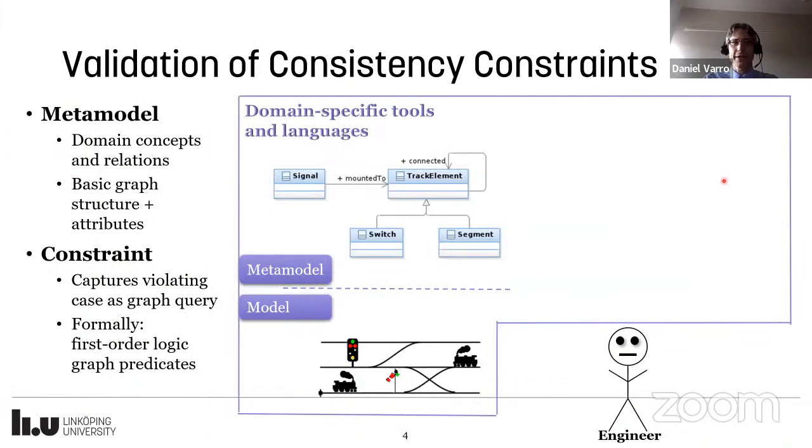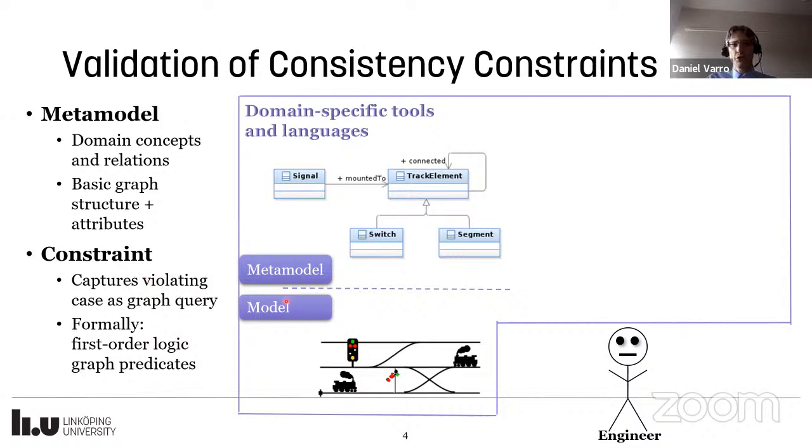So this was one technical challenge when we decided to fork our incremental graph model transformation technology into graph-based queries. So technically, in this talk, I will talk about the generation of domain-specific graph models. I assume that the structure of those graph models is defined by what I will call a metamodel. You can also take this as a type graph. We will be working with typed and attributed graphs essentially. For instance, in case of a railway domain, the track elements may have switches or may have other segments, and then signals can be assigned to some track elements. That's what the metamodel would capture.